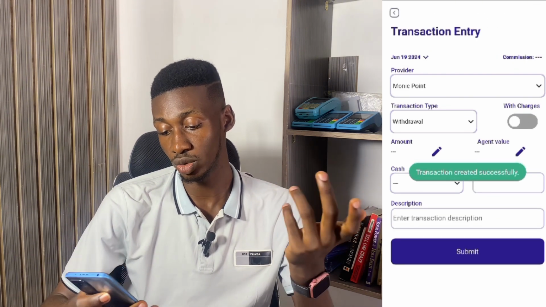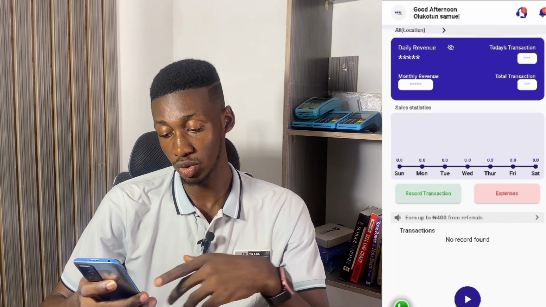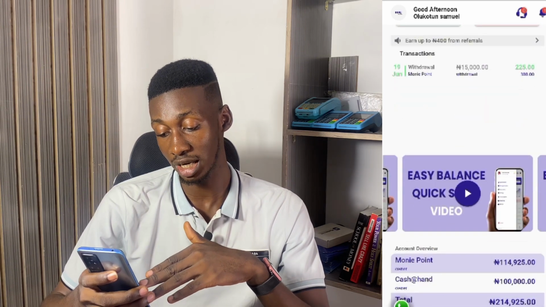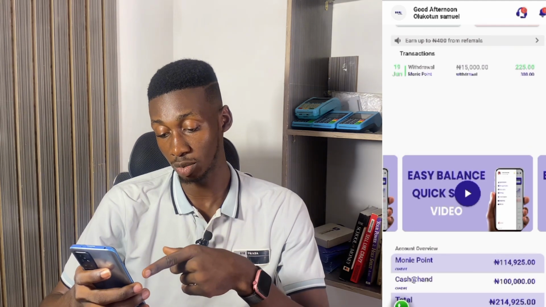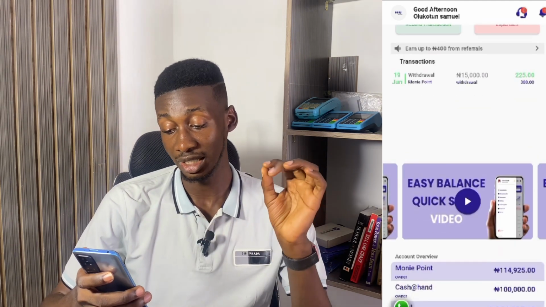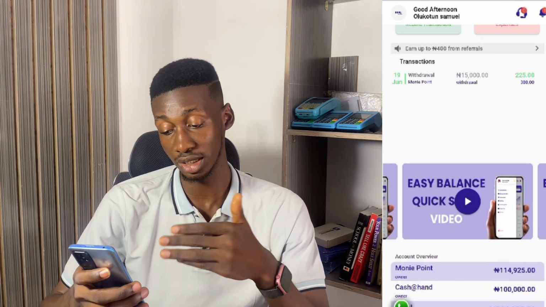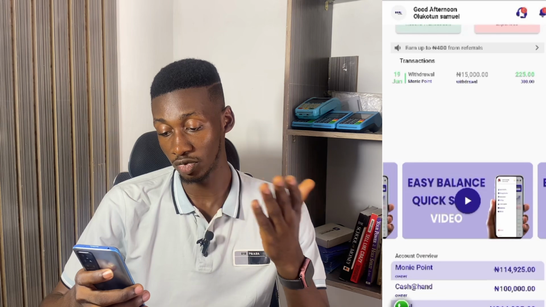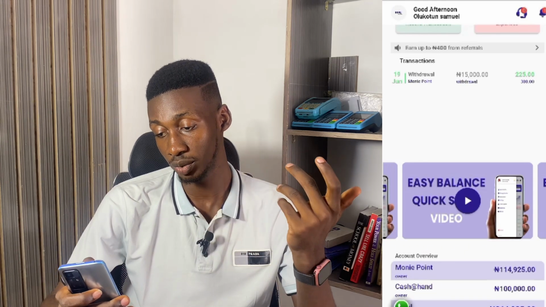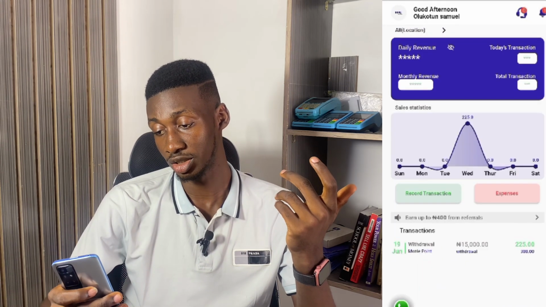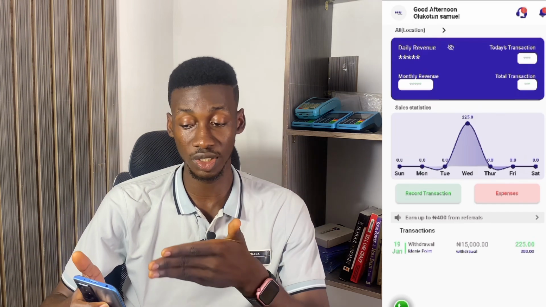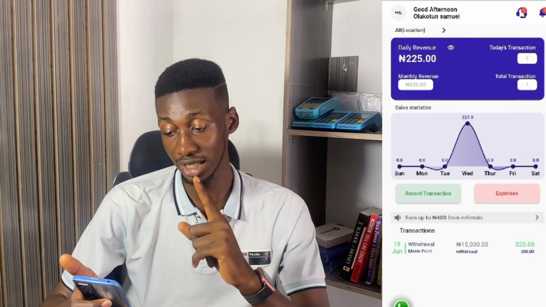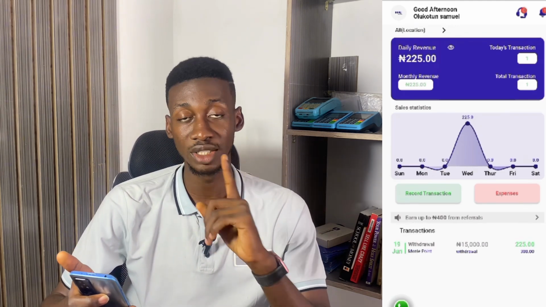All right, so the next thing you want to do now is when you come down, you'll be able to see that it has now balanced with your transaction. Can you see this, guys? It has now balanced with your transaction. If you see the MoneyPoint and you see the cash at hand, the transaction you just did has now been inserted on your MoneyPoint account. Okay, so from here also you can check your daily revenue. You see it has calculated your daily revenue for you and specified that this was one transaction. If you check today's transaction, it's showing one transaction.